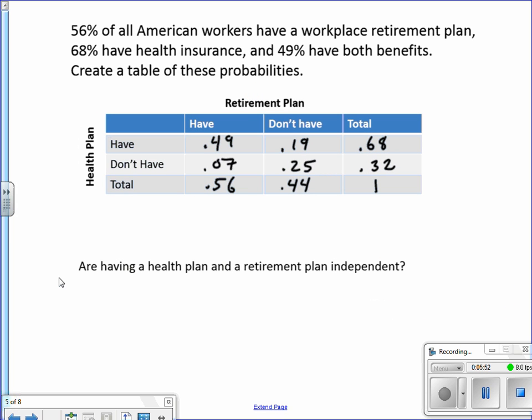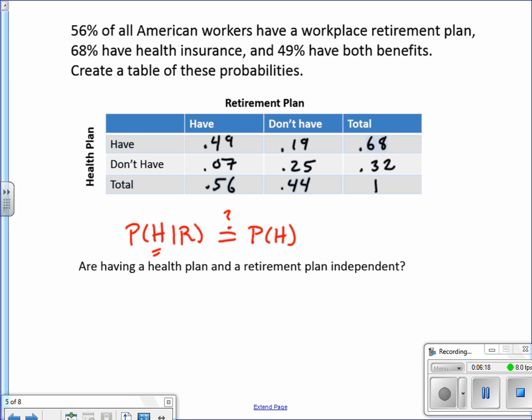All right. So let's take a look at independence. There's a look back at what we did in class. Let's take the next step, independence. So are these independent? In other words, is the probability of a health plan, given that you have a retirement plan, equal to, and again, remember for independence, you take that first letter, and that's one by itself, are those two things equal?